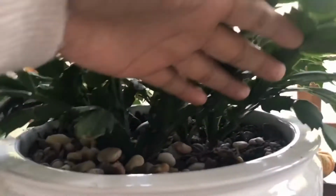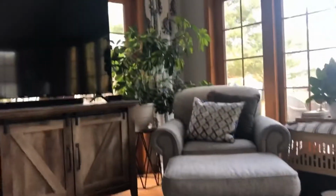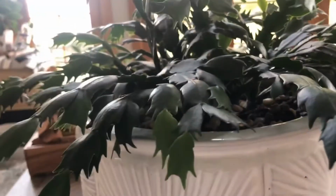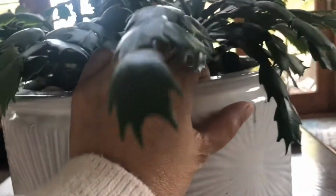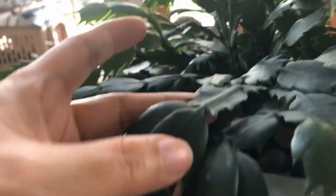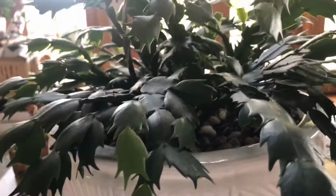So I made sure that I'm using this bigger pot, which actually was the original pot for that plant right there. I'm just using this here because it gives it room to grow, because I really want this to grow really big, because I've seen ones that are really big and they're beautiful. And next spring, I'm going to make sure that my daughter and I snip this and plant it so she could take it with her when she moves to college four years from now. Yes, that's how far ahead I am thinking about these things.